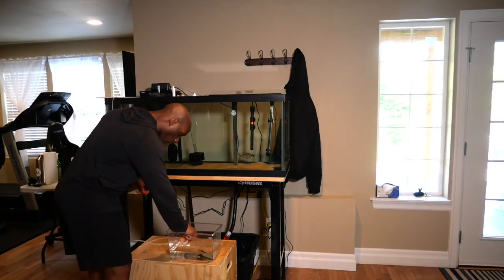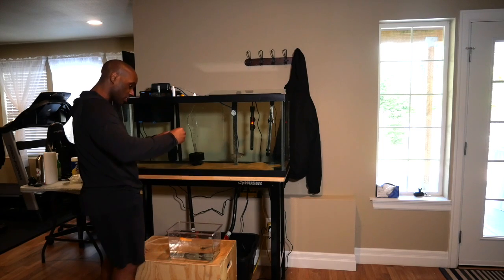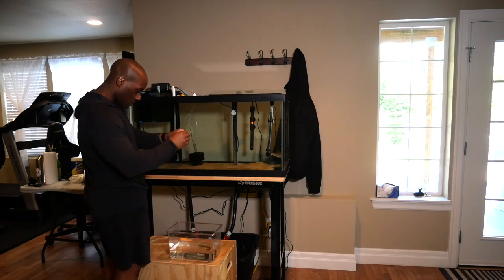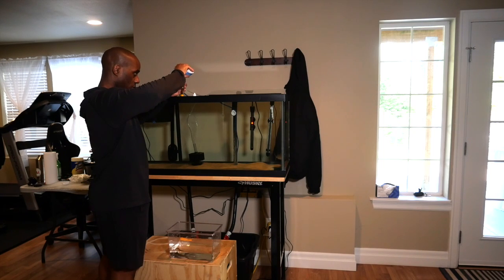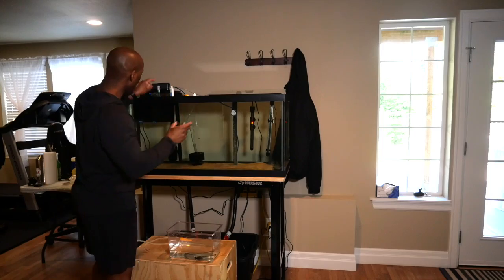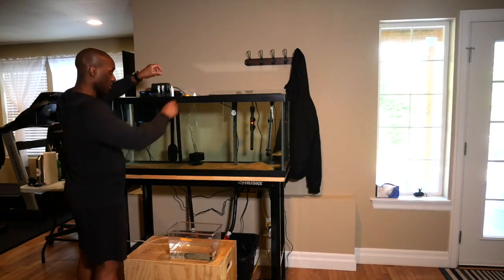I'm going to dip some water in here and test the pH to make sure it's balanced. It's been less than 24 hours, so it should be right on the mark. So just dump a little water in here. Perfect, same thing. 1, 2, 3. Awesome. The one on my left is the stagnant water, and this is the pH from the bag. They're almost the same, so that's actually a good sign.